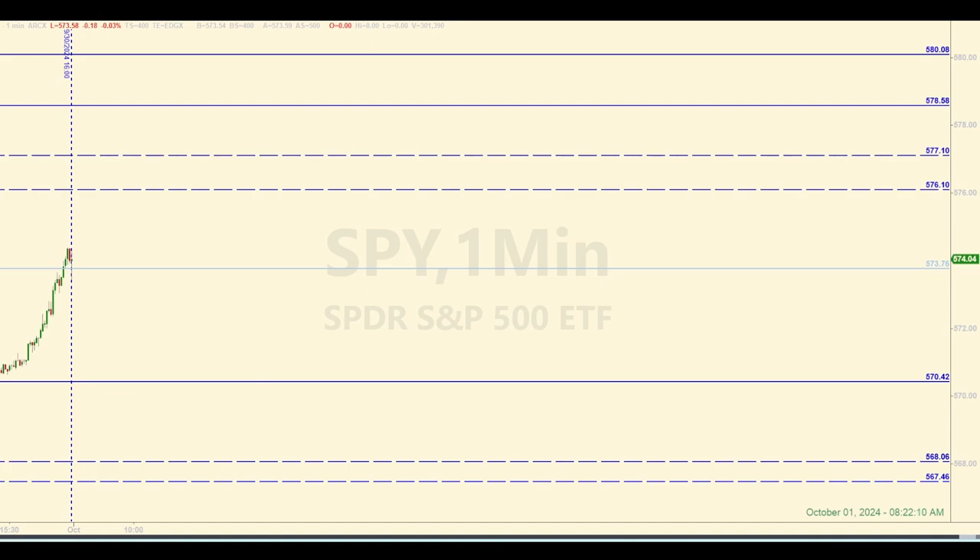After the closing bell, I will come back to this same chart and discuss any trades that may have resulted from these levels and zones. Any profit gained or loss incurred is going to be covered in a tracking system. We'll go over that at the end of the video, and this way you can see the long-term effectiveness of this approach. Before signing off, we'll look at some longer time frames to see if we can get an idea of what the near-term might look like. I'll catch you on the other side.